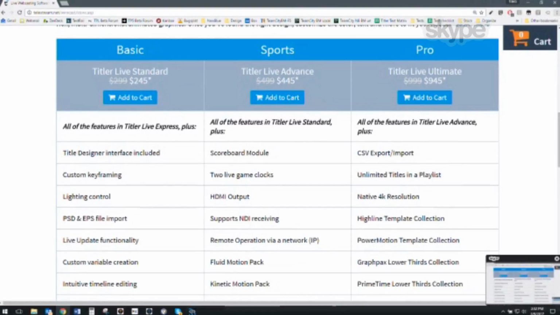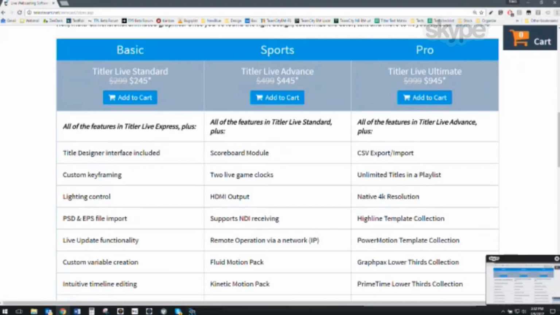Cool. So then the last one is pretty much everything in the kitchen sink. It's Titler Live Ultimate. So here, now not only talking about division of labor, you can actually prepare all your data in a CSV file or an Excel spreadsheet. And that can drive all of your graphics ready to go. So maybe you have someone on your team that's organizing the information. You have a panel of speakers that are talking, and you might not know who the next guest is, and they show up at the front desk, and the person at the front desk types into the CSV file their name, and it is ready to go live. So, that kind of thing there.